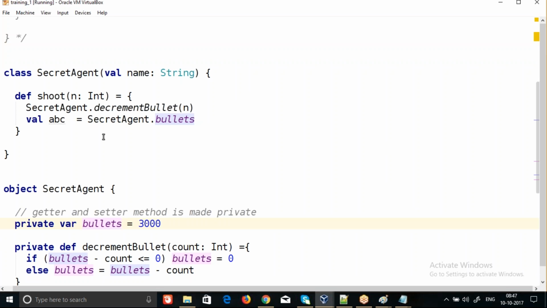Now we are accessing secret agent dot bullets. We are able to call this method, decrement bullet, inside our class.